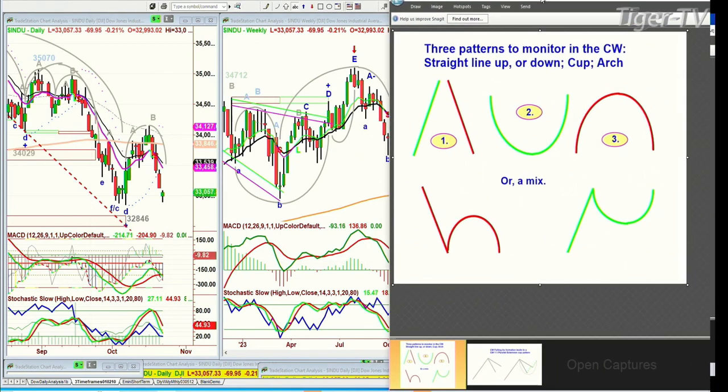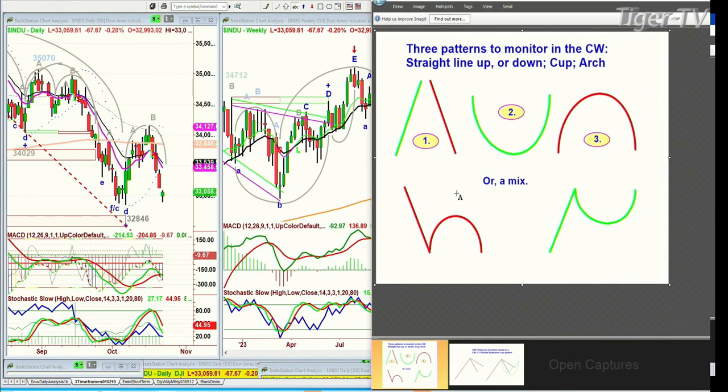So I'm always looking at straight line up or straight line down. That's one. Cup formation, or it could be a V-shaped formation, going from one level down back again to that level, testing the upside resistance or breaking it. Or there's an arch formation — so it's straight line, cup, arch, or inverted V. That's all you have. So straight down, then you rally and fail at a peak A or a B — the first or second peak on the upside — and come back over to arch.